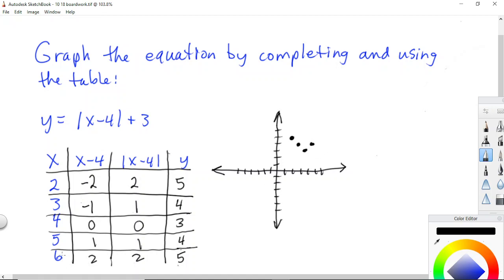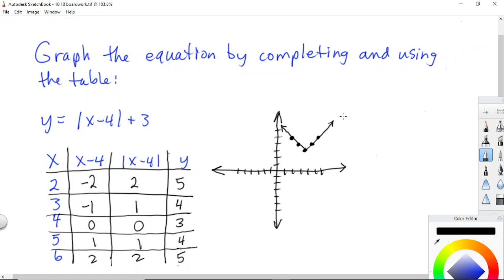And then last, when x is 6, y is 5. So here's 6 and up to 5. And then we can connect. And that's our absolute value graph.